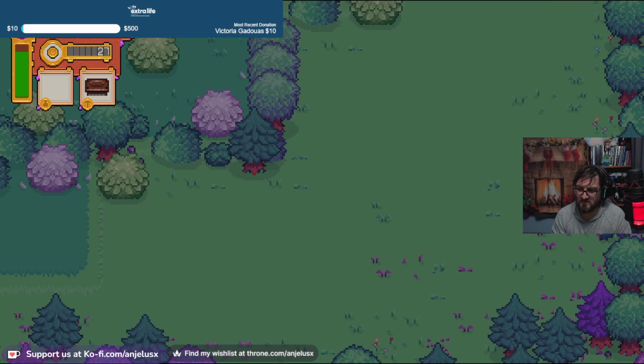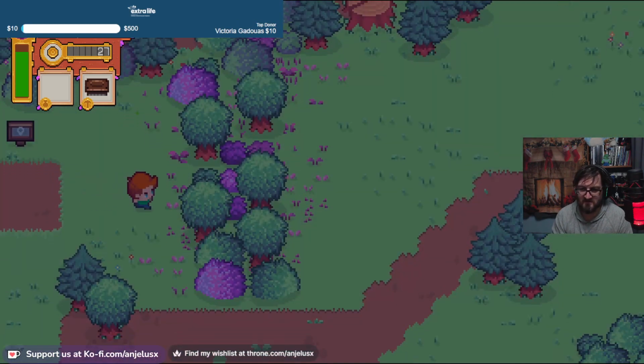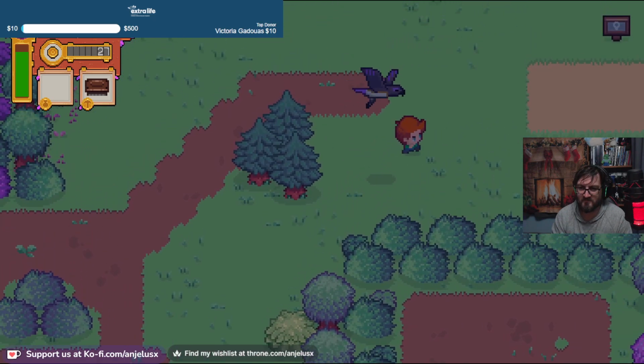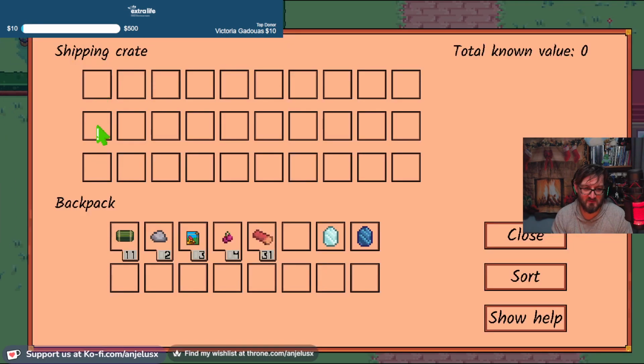Hey, what's that? Nothing. Okay. It looked like a thing. But it was, in fact, not a thing. A big bird. That's what she said. Ba-dum-bum.